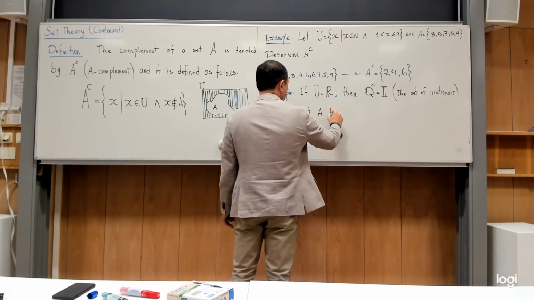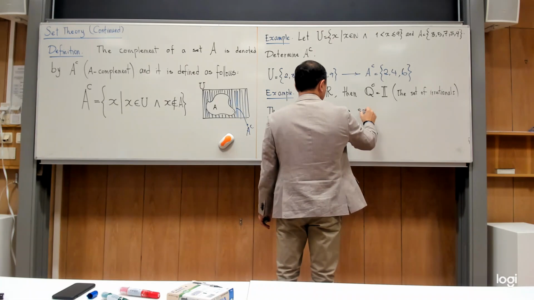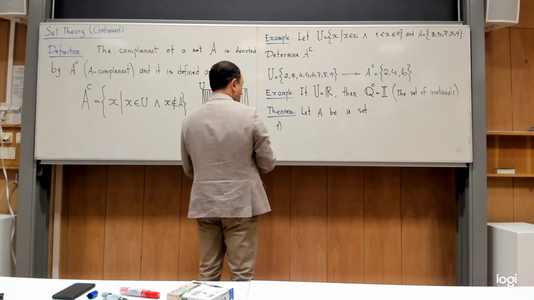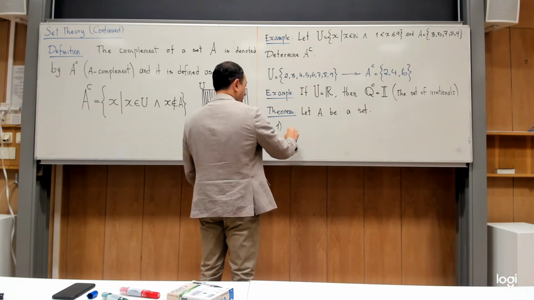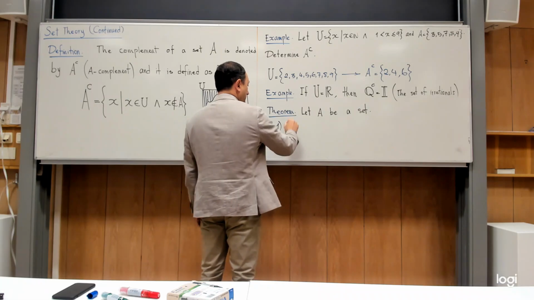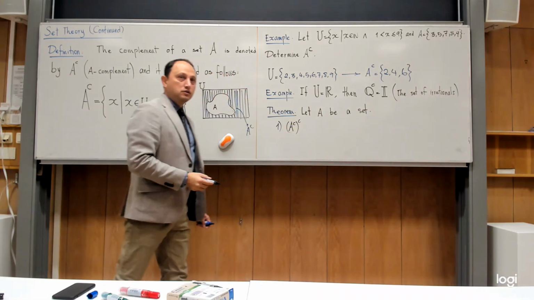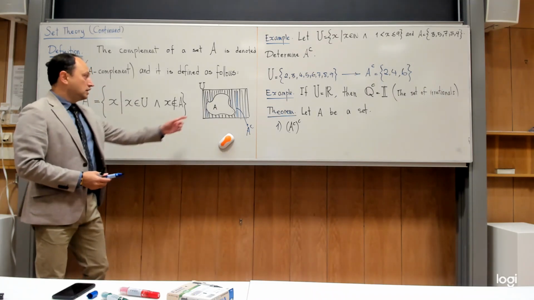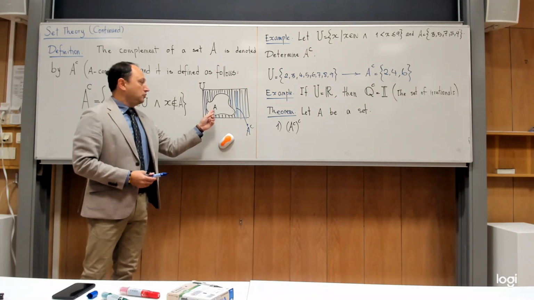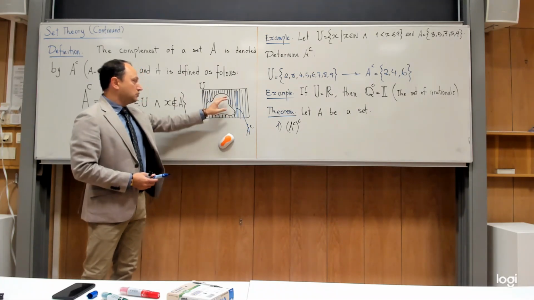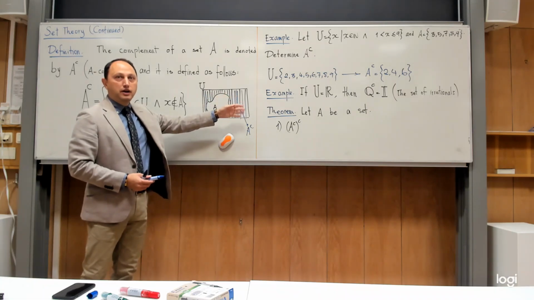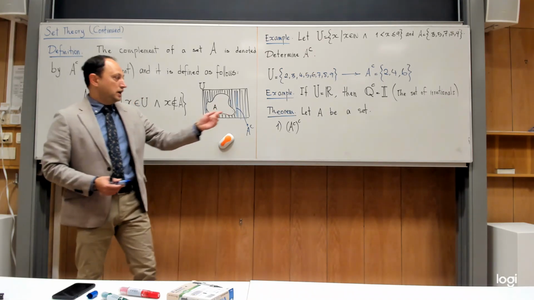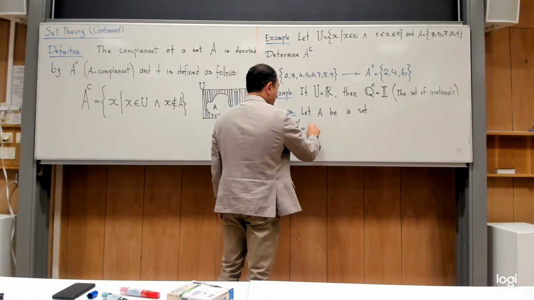Let A be a set. There are some properties that you can immediately realize what the answer to them is, so I would write it for you and then wait for you. If I have a complement and I complement it again, what do you expect to get back? A itself, yes? This is U. When I make a complement, I mean whatever is in this rectangle but not here, so it means this blue part. And if I ask you what is the complement of the blue part, automatically it becomes this white part. So the complement of the complement of A is equal to A itself.